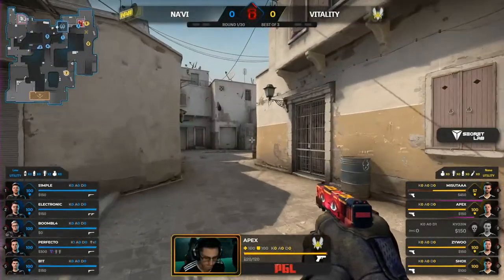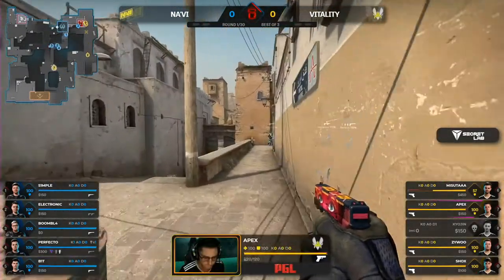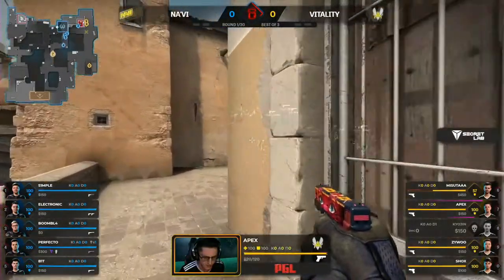Full Na'Vi squad for this retake. Apex is getting cheeky with it. They're coming through short here. Boomich is the only one through CT spawn. There's flashes for this, but Apex is on the flank. Keep your eyes on Apex late here. He has the timing perfect.